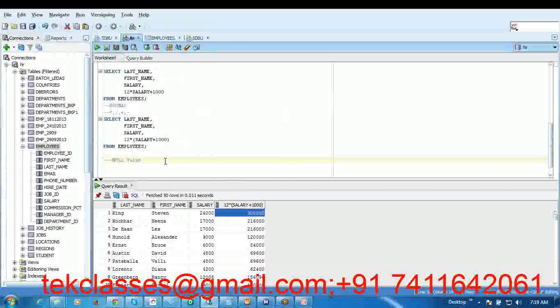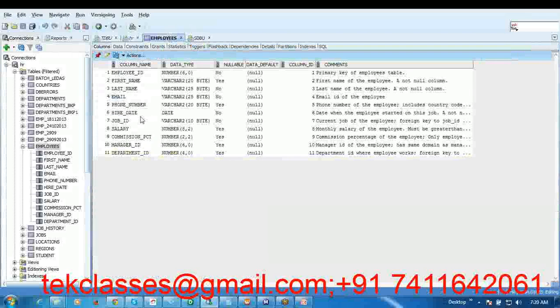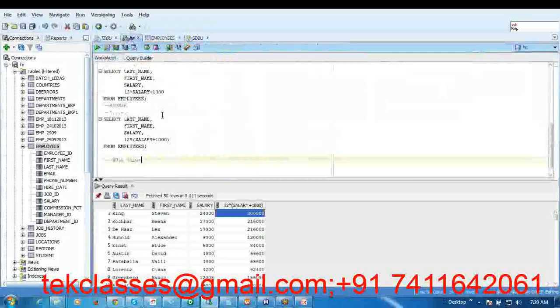So let's say I have a group of columns in my table. If you look at the employees table, you have so many columns. When you are inserting the data, you have not inserted the data for a few of the columns. Whenever you are not providing any value for a column, that value for that column will be treated as a null value. That means you are not inserting any data into that column, or you are not providing any value for that column. That value becomes a null value.